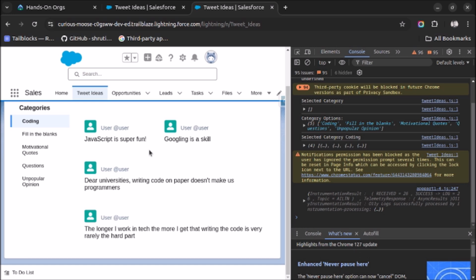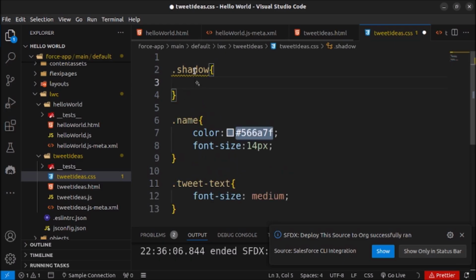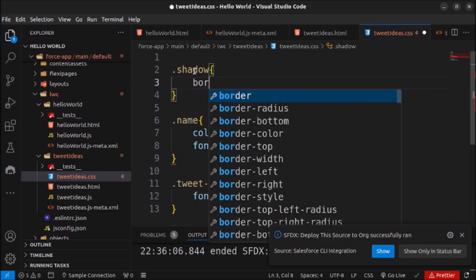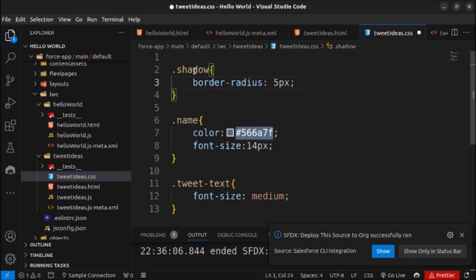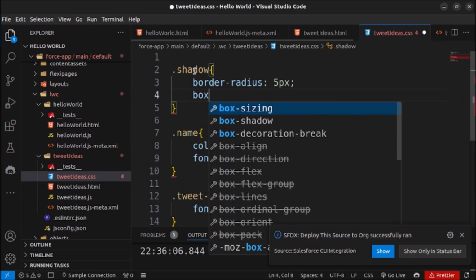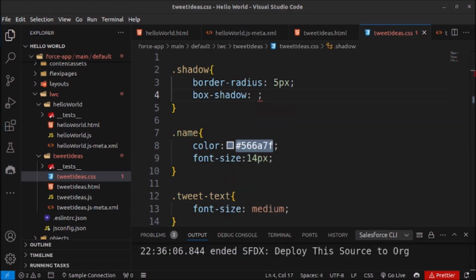Now let's give the shadow effect. So I will create one more class in this CSS file, dot shadow. Here first of all we will give the border radius, which will be around 5 pixels, and then box shadow. I will copy the content which I have already written.